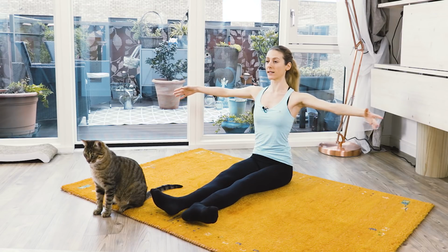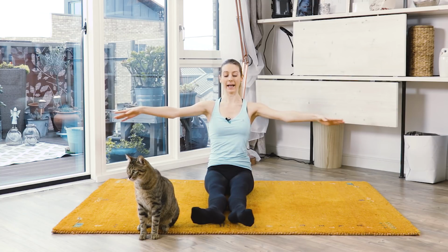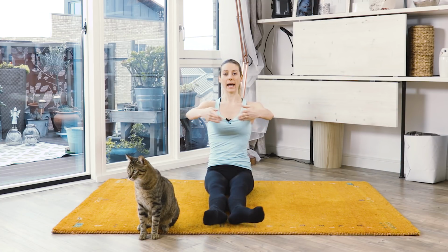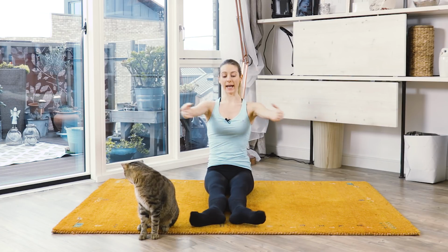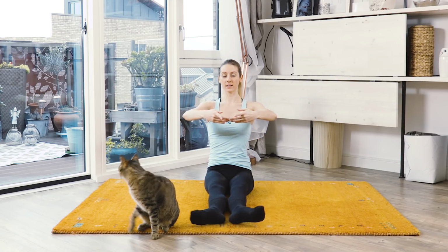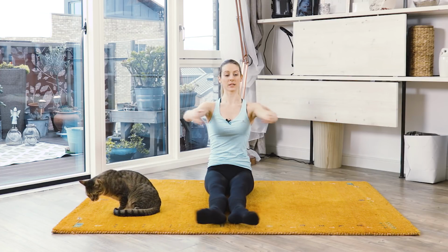you flex. And you go point, arms together, and flex, and point, and open, and point, and open. Again, a few more. Point, and open. I know it's a very easy exercise, but not really if you're using the correct muscles. And flex, and point, and flex.